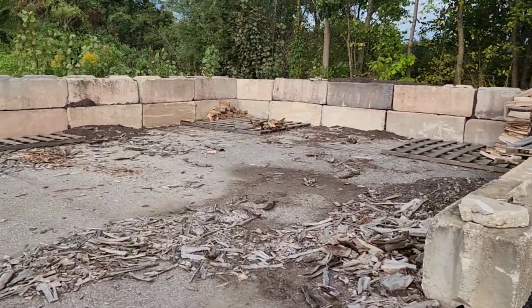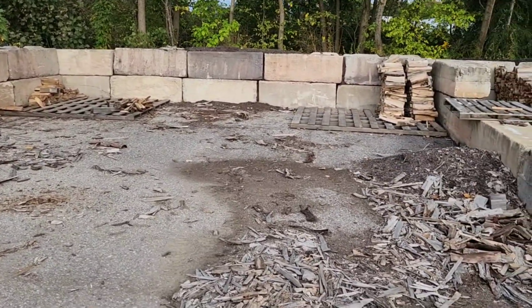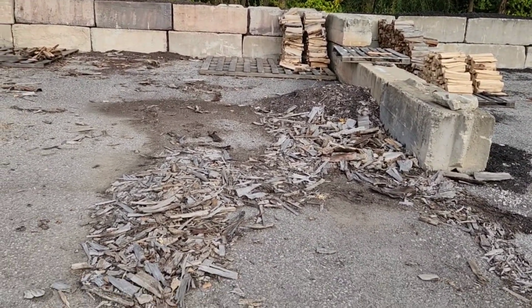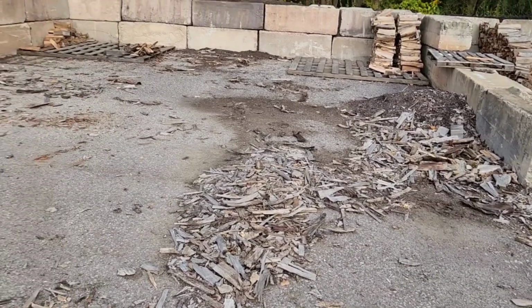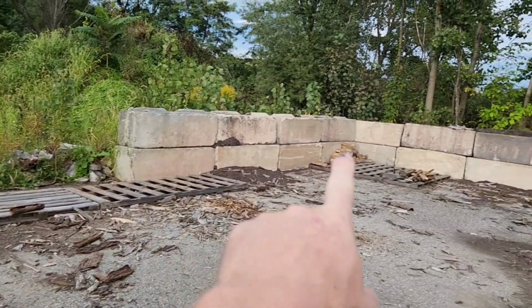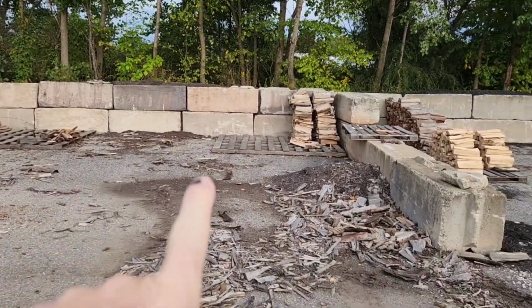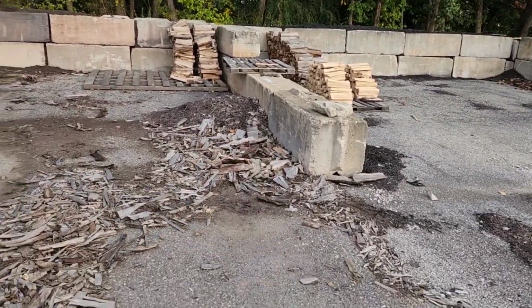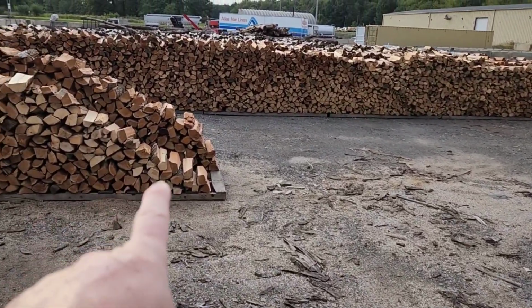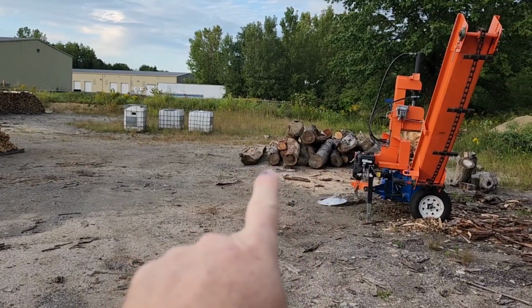This is going to be where my big logs will be placed. And this is going to be my chainsaw area. Yeah, I got to get this cleaned up. We'll put the bucket on the tractor and get this stuff moved around. And these pallets can be gone. This wood is gone. I just got a couple stragglers, but we'll get all these moved out. But for right now, I want to get this axis moved so that I can get this row continued out, and this stuff's in my way.